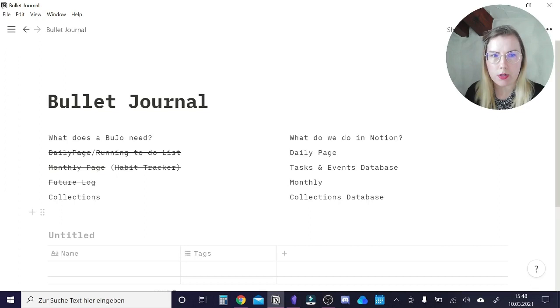So if you rearrange your dashboards and your pages, you don't accidentally delete them and just create linked databases in your dashboards, in your pages. But to show you this, and also in the template, the tables will be the original tables in the dashboard. There will be no database library.